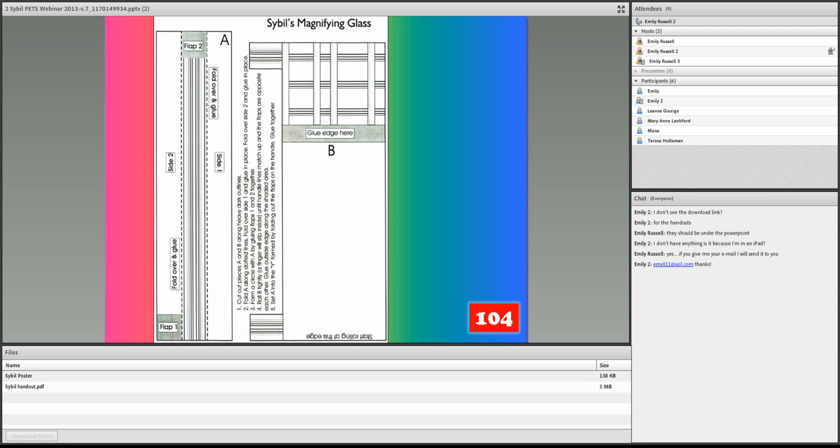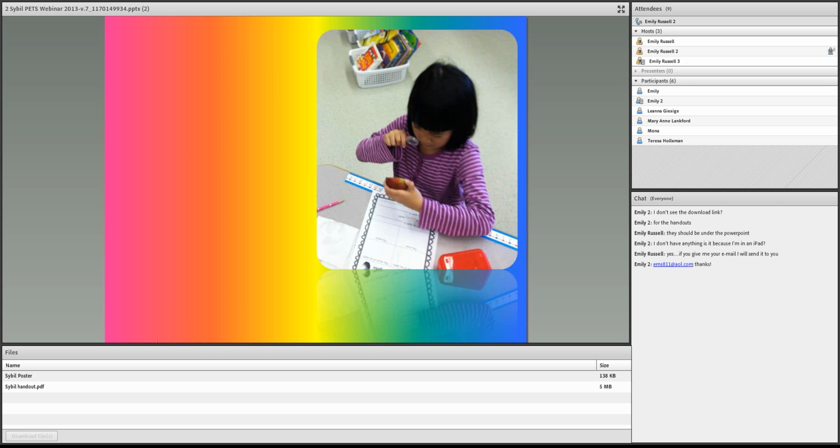Now, we included each of the thinking triggers, memory triggers, in the Red Book because we didn't want people to feel they had to go out and buy things. But I will say admittedly that some of these are major paper engineering projects in and of themselves. This does indeed make a magnifying glass of sorts that students can use, but this in itself would be a lesson, all right? I would highly recommend, as this teacher did, and you can see right here, just going out and Oriental Trading has some very good deals on small magnifying glasses.